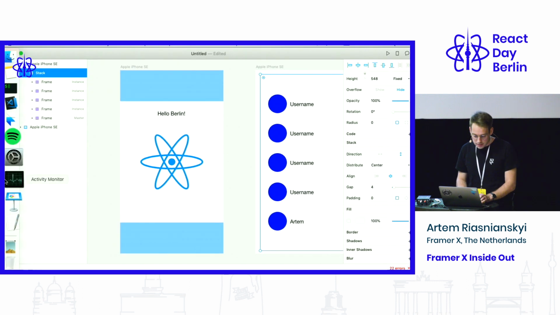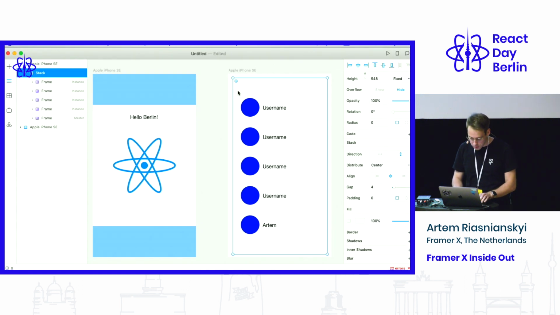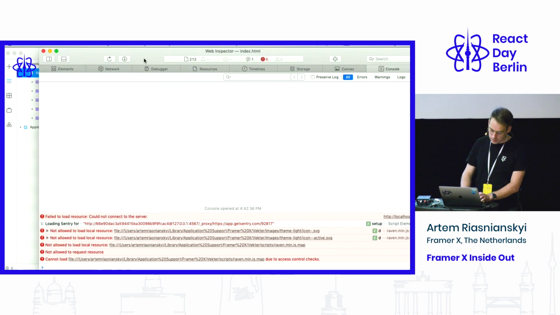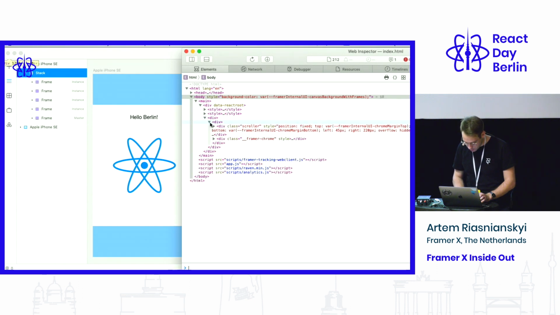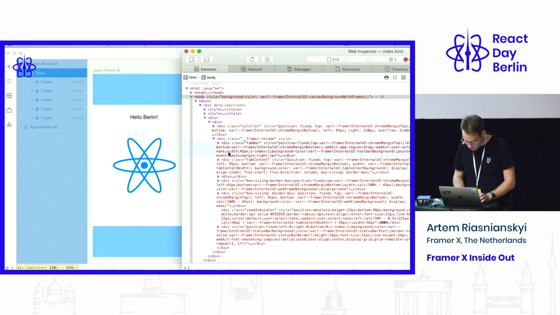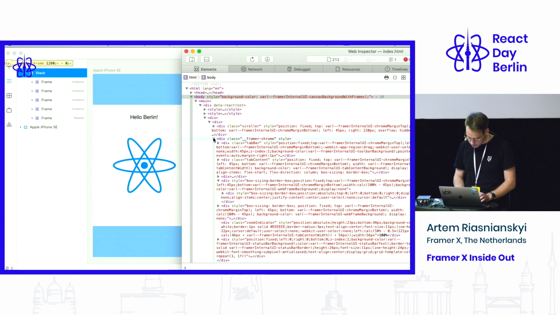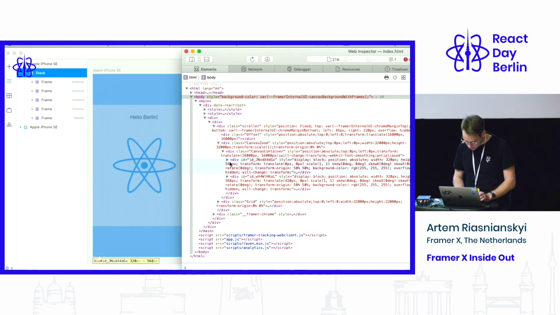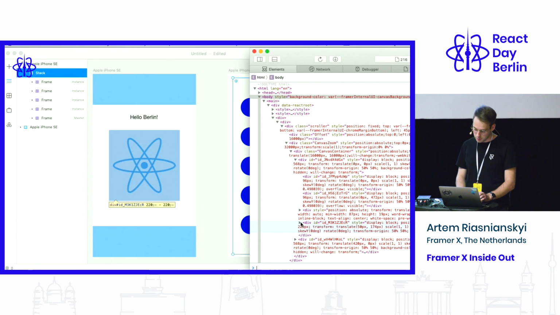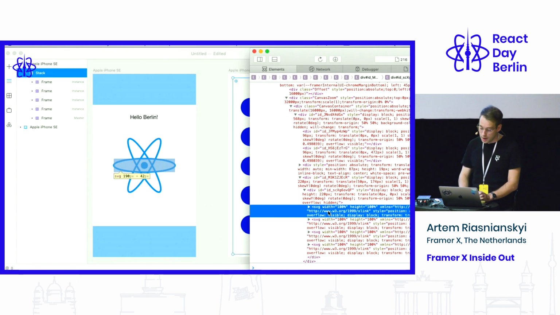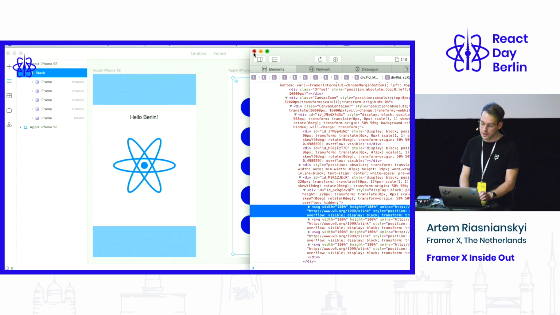Okay, so the next thing, let's show that everything here is actually web technologies. If I open DevTools, you can see that, for example, this thing is just an SVG. Let's go there. Or here. Okay, I'm trying to guess. Yeah, it's here. Canvas, zoom. So when I move over the thing, it highlights, and then when I go inside, it shows that it's just an element, and then it's just SVG. And also, yeah, I can run React DevTools, and everything here will also be shown as actually React.